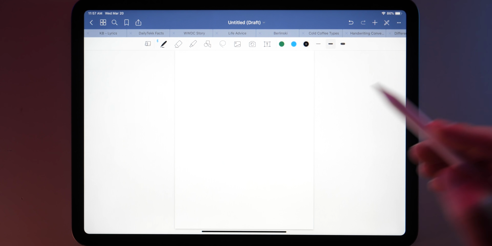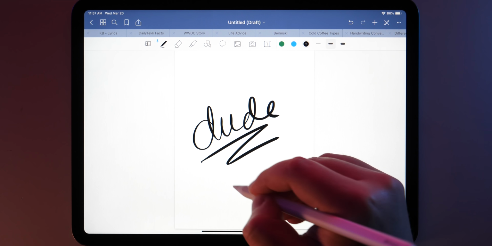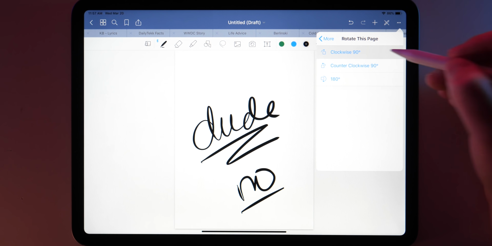Additionally, whenever you create a new sheet in GoodNotes, it defaults to the vertical orientation, so if you prefer writing in horizontal like I do, then you have to take some time and rotate it yourself. Personally, I think Notability has a simpler and easier to use interface, and I like it better. But if you love real paper notebooks, then you might really like how GoodNotes tries to replicate that experience.